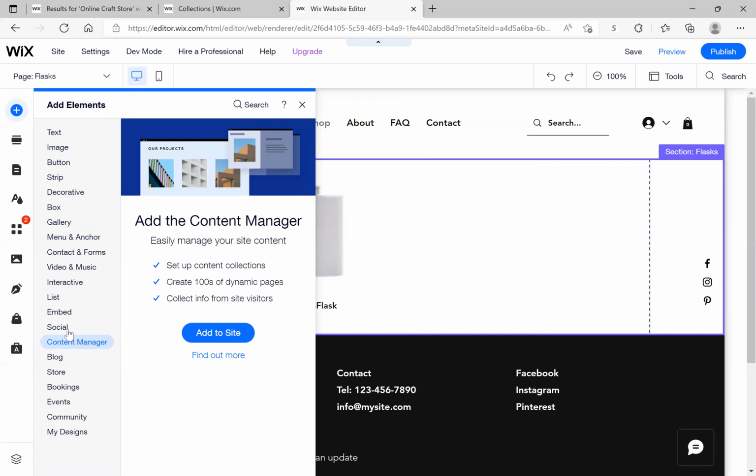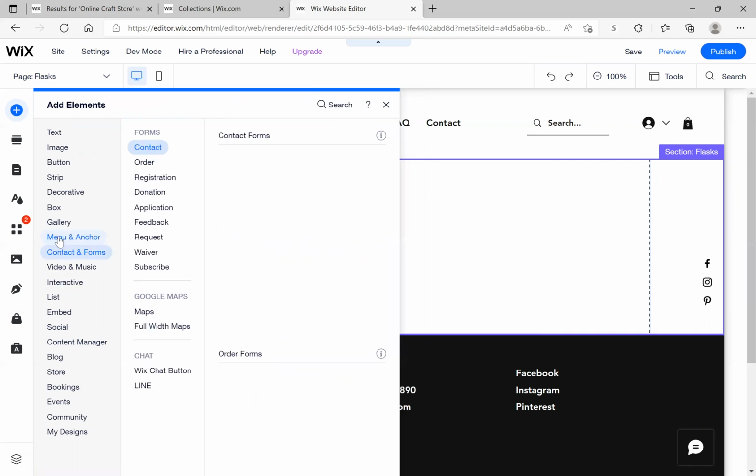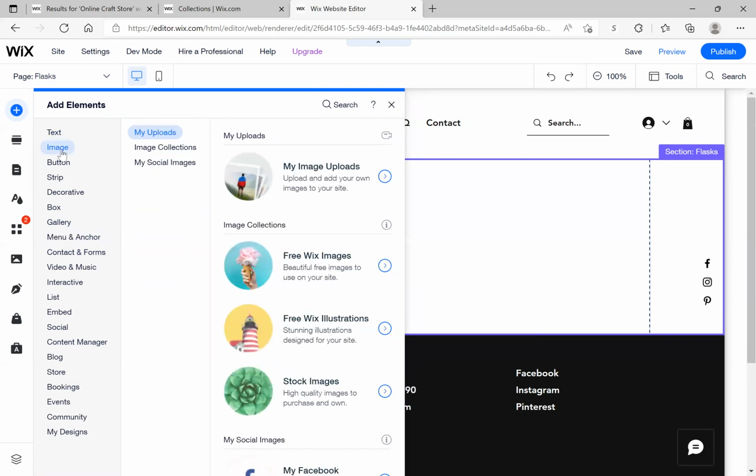Where did I have that? Contact and forms. Because it's in here. Okay, I think it's right here.